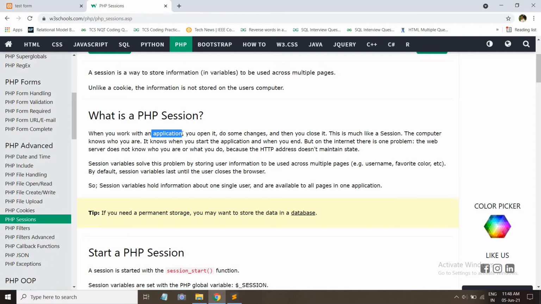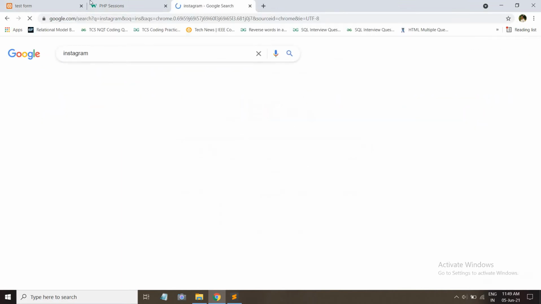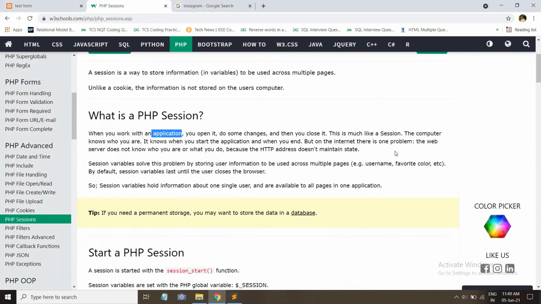But when we do the same thing on the internet, for example opening Instagram in a web browser instead of the app, the web server doesn't know who we are, because HTTP doesn't maintain state.